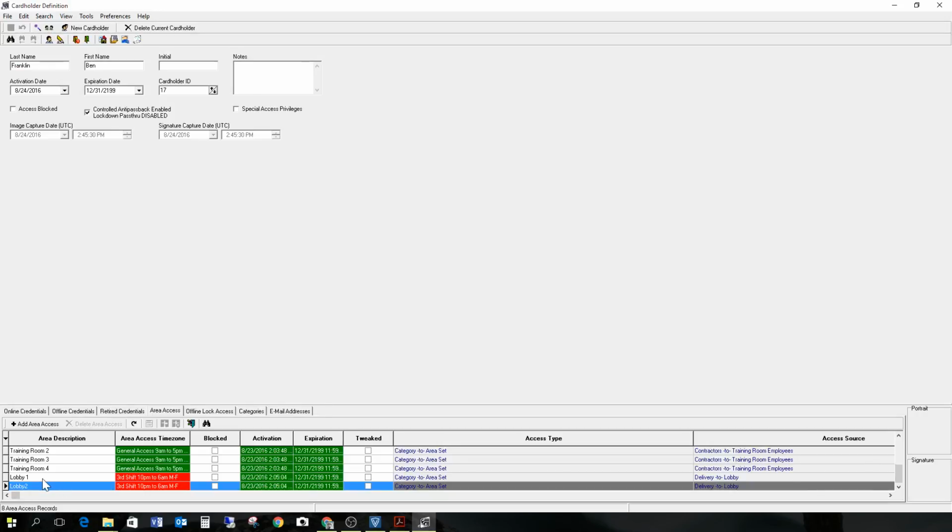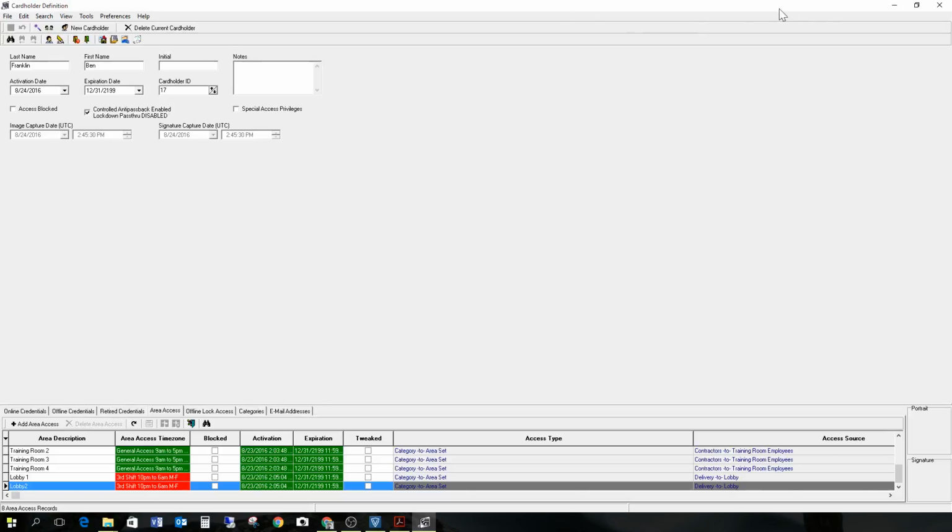But on third shift, the lobby, he doesn't have access to it right now, but he does. So we do have a conflict there. You would have to watch that, of course. I don't really have time zones set up for different categories right now, but you can create different categories. You can assign different categories to a person, and it's not only for area access, but also for just finding people who have access to what real fast. So that is cardholder definitions.